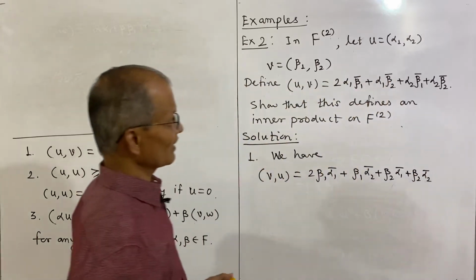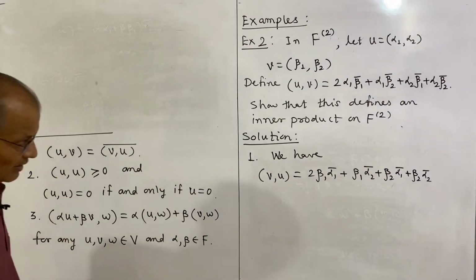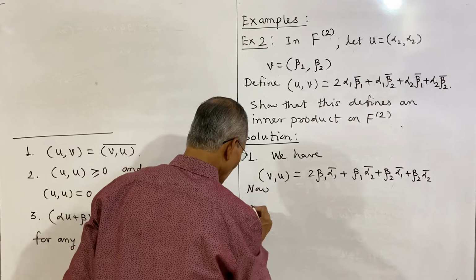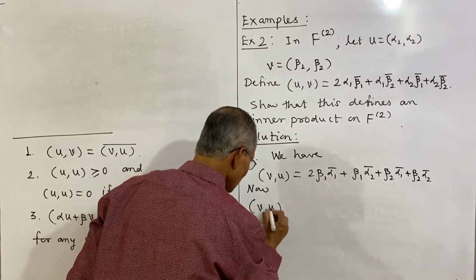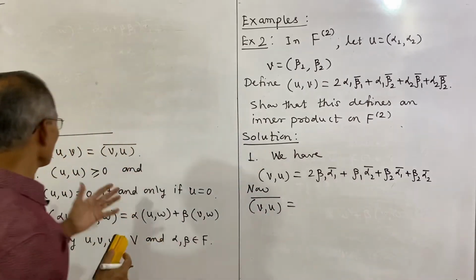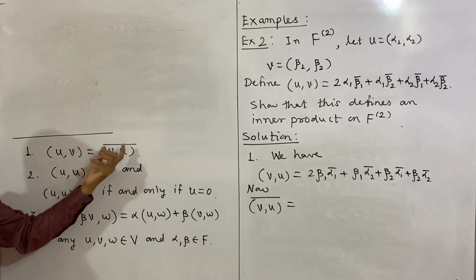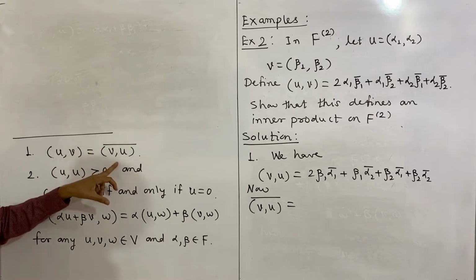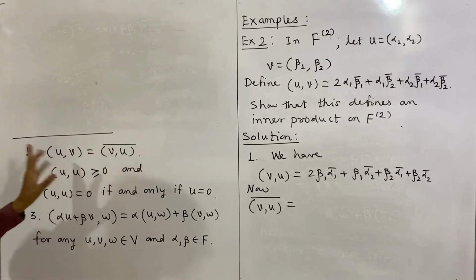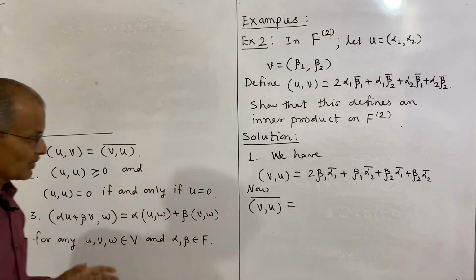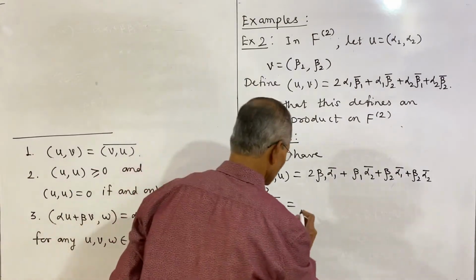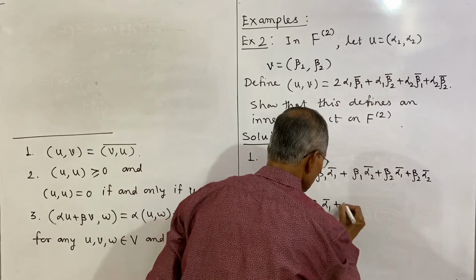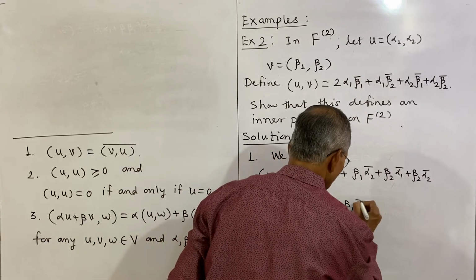So that is the inner product of v and u, and now what will be the conjugate of this? We shall take the conjugate of this. That means we are proving the first property from right side to left side. We have formed the inner product of v and u. Now we are taking its conjugate and we will show it is equal to the inner product of u and v. So take the conjugate of the whole expression, that is, conjugate of this right side.